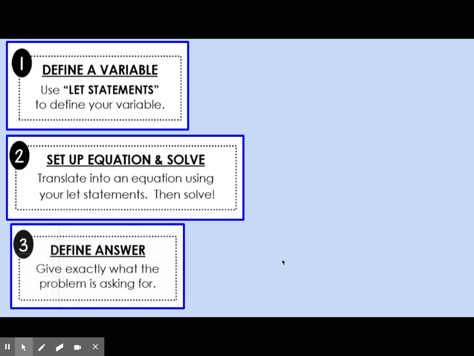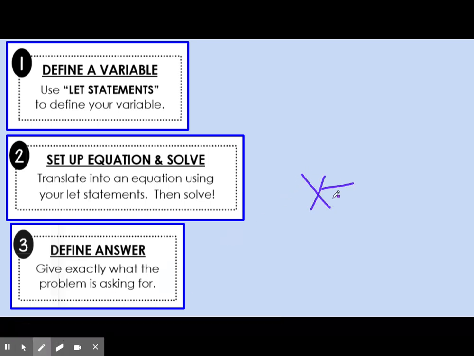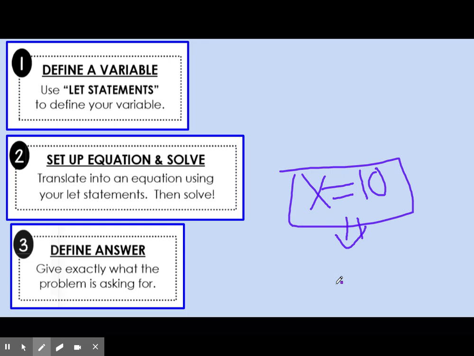And last, you're going to define your answer. Give exactly what the problem is asking for. A lot of y'all would solve a word problem and be like, all right, x equals 10. Woohoo, box it, I'm done. Well, was that really what the problem was asking for? You got to ask yourself, what exactly was I supposed to be solving for? That's great, I needed x, but what was the real answer? The number of brown M&Ms in the candy bag. Well, x might have been the red ones, and the brown ones could have been 2 times the number of red ones. All right, so we're going to apply this to some problems, and it'll make more sense.